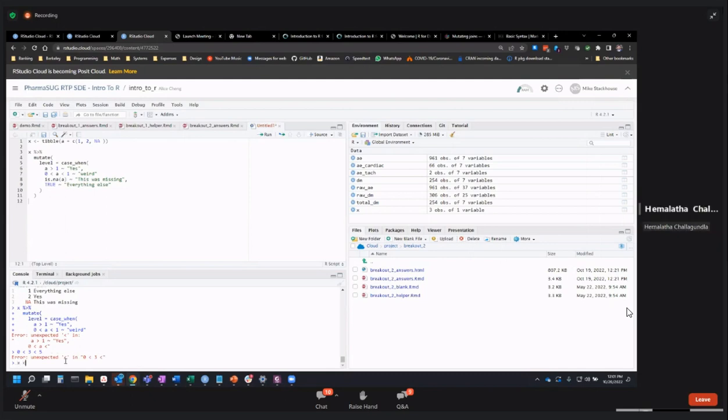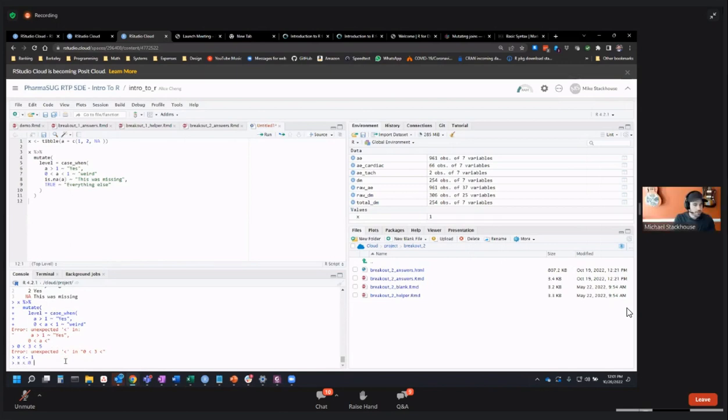X is less than 0, or X is greater than 0, and X is less than 5. I can't remember if SAS does that or not.